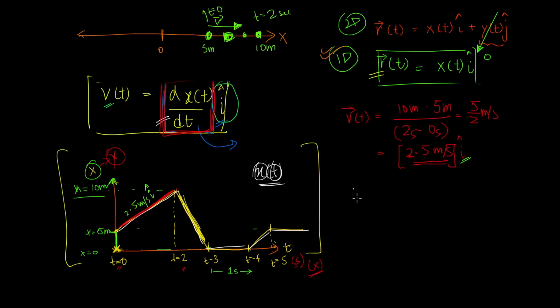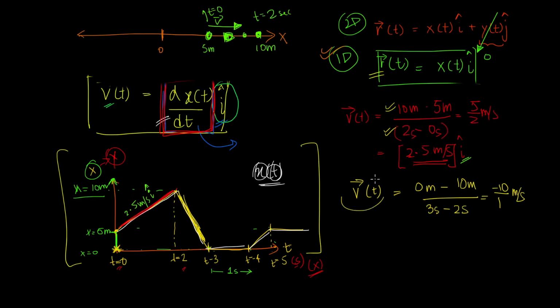Well, in that part, the velocity vector would have been, again, the slope, because the slope is dx by dt. The slope is measured in terms of the difference in the y coordinates divided by the difference in the x coordinates. Very simply, that means the final position of the x coordinate, that is 0 meters, because at time t equal to 3 seconds, the body is at 0, minus the initial position, which was 10 meters. Now divide that by the time interval over which we are measuring it. That's 3 seconds minus 2 seconds. That gives us negative 10 by 1 meters per second.